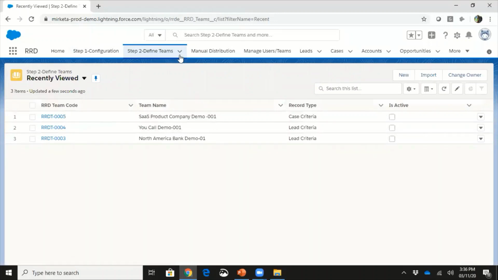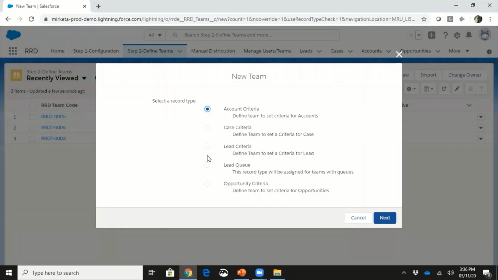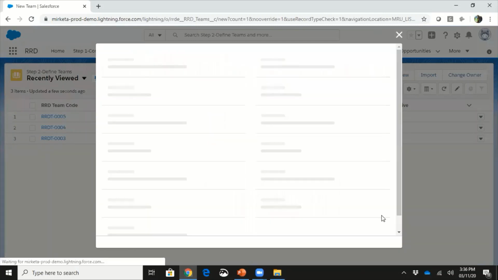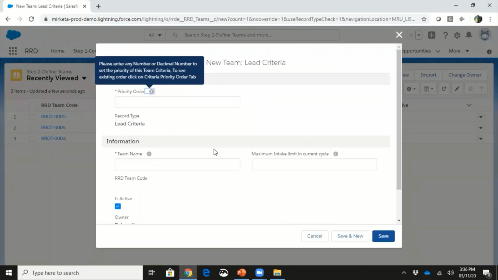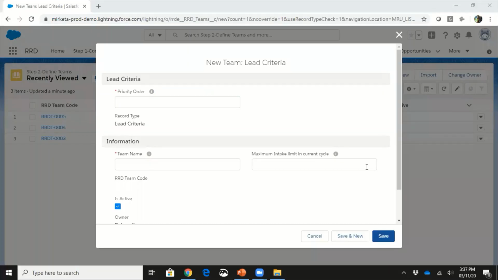I'm here on the team screen now. I'm going to say create a new team. I'm going to pick the team to be a leads team. I'm going to be creating a new team and the criteria for lead distribution.